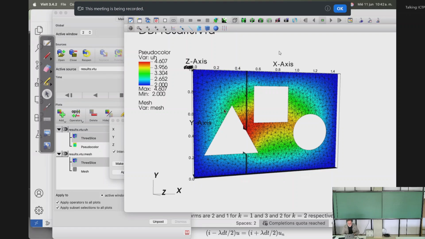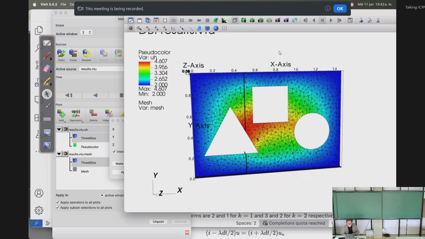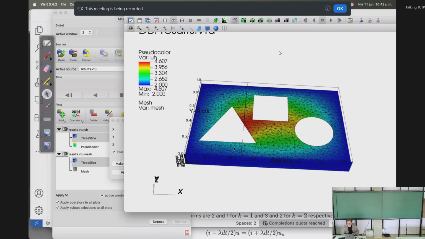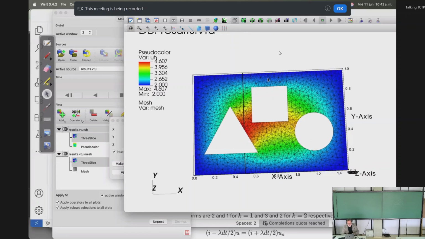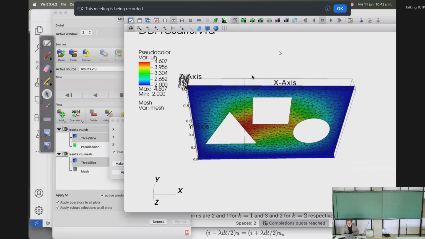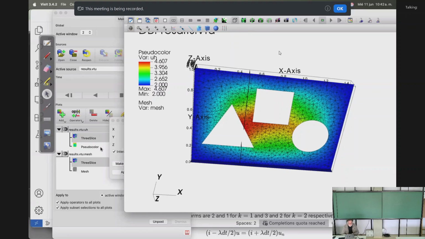Here I put what we computed first. See that here in VisIt you have a course in ParaView also. You have this slicing.